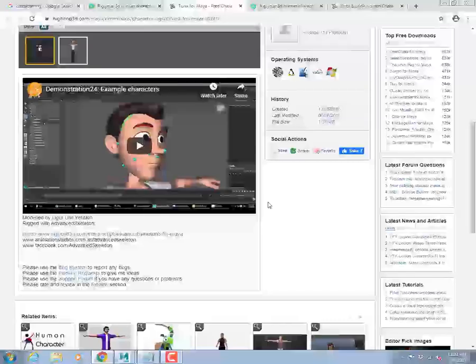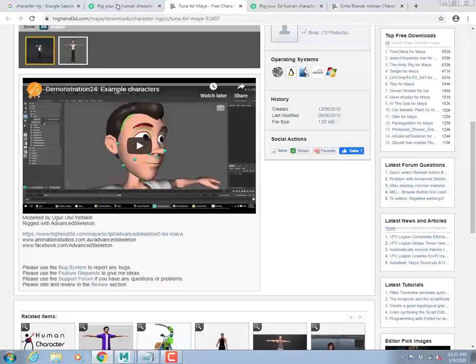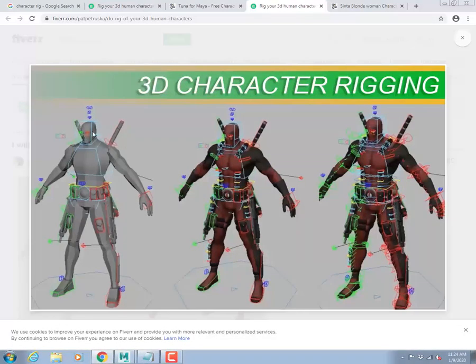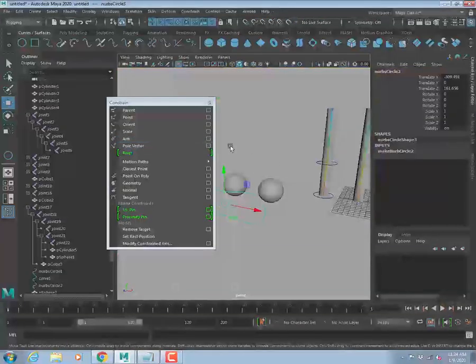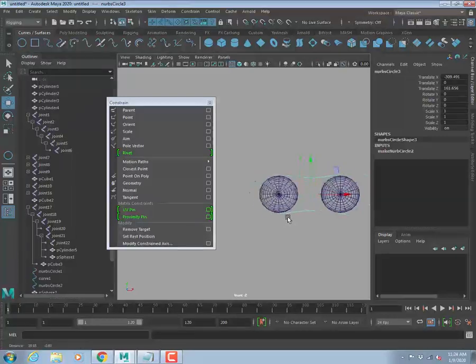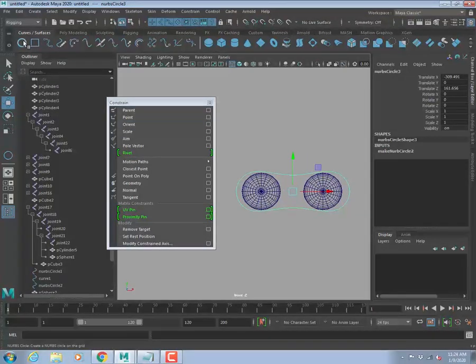So if I look at the example here, they have a left and right, and can you see this one? They have one big box and then green and red. So I can actually create another one to control individual eyes.